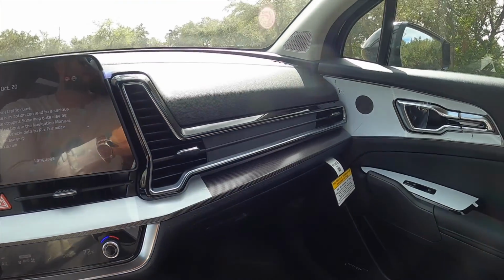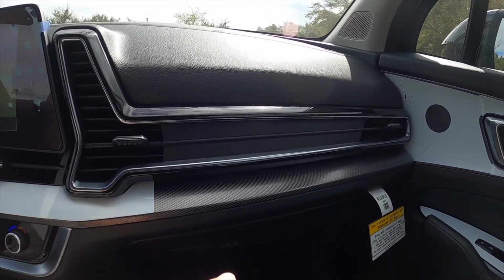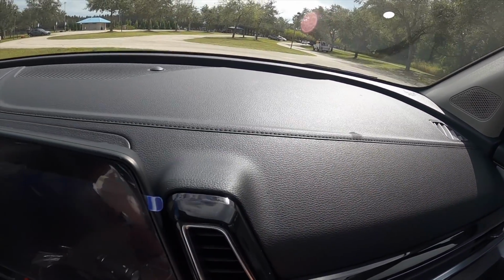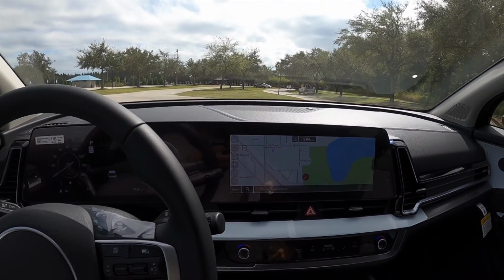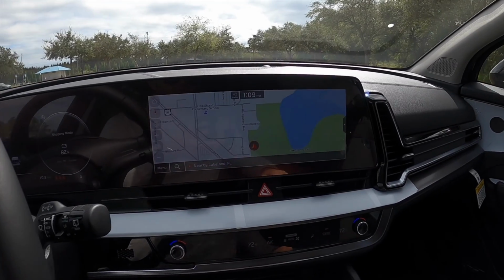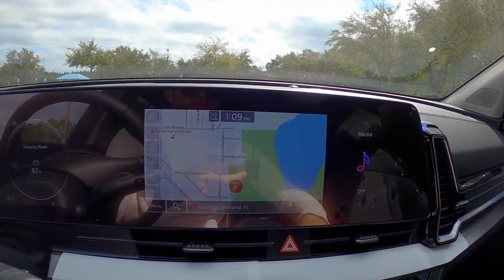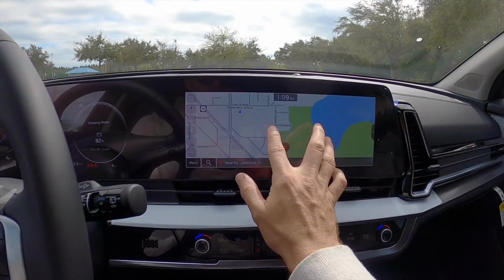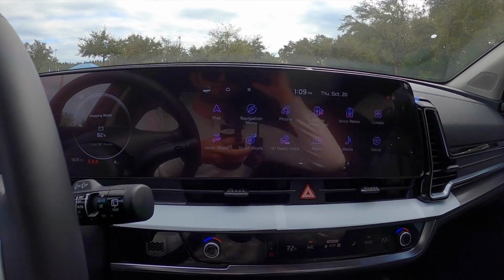This dash, you'll have the aluminum inlays, you get the gloss black and the silver going for your air vents on the passenger side. You'll get the contrast stitching on the top, and it gives a two-tier flowing into this single panel dual 12.3 infotainment screens that come out of the EV6. When you click over here, you will have your quick tabs for the passenger. It is a little bit more driver focused. We have the pinch, we got the swipe, click into the home button.